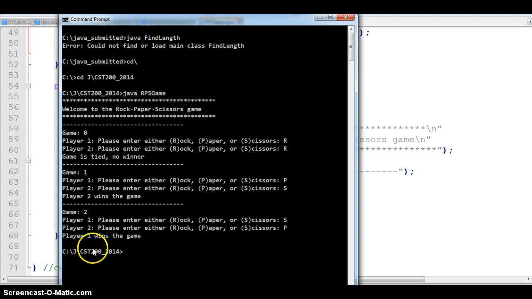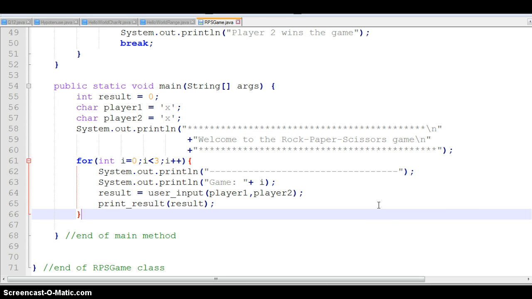I could have added a goodbye or something like that, or I could have even made a method to store the total results. As an enhancement, you can make another method which stores all the results, and at the end of 3 games it can say that player 1 won, or player 2 won, or nobody won. For example, player 1 won 2 games, or player 2 won 1 game, or something like that. So you can store the total score. So that's it.